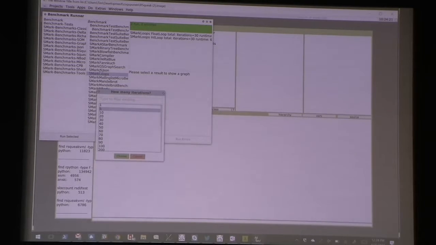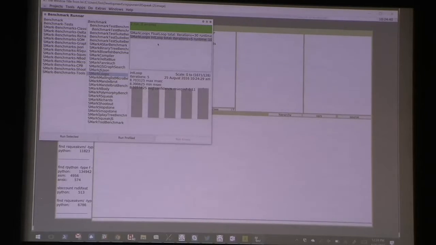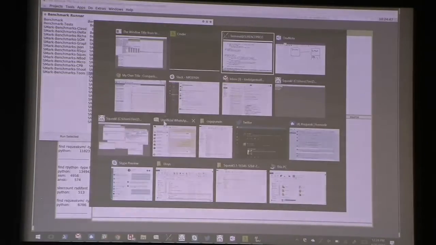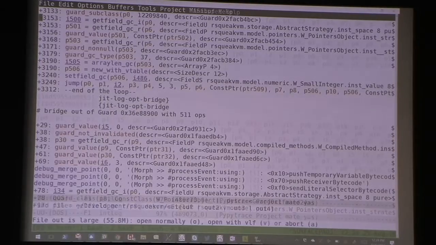But because we're only interested in the JIT log, it doesn't really matter how often we run the benchmark, and I just want to run it often enough so the JIT will kick in. So I'm just going to run this int loop 5 times. I'm going to open the method in a second to compare to what we're seeing in the JIT log. So run this int loop, and there's the milliseconds and the confidence interval, and I can open up the log that I just made.